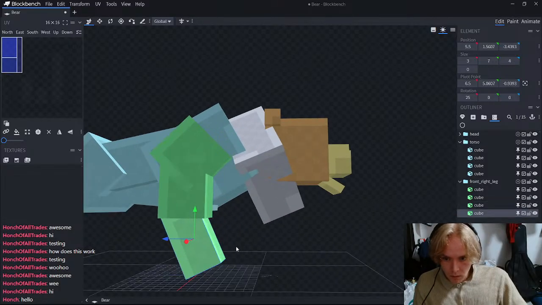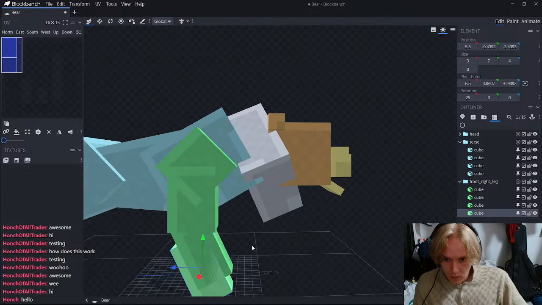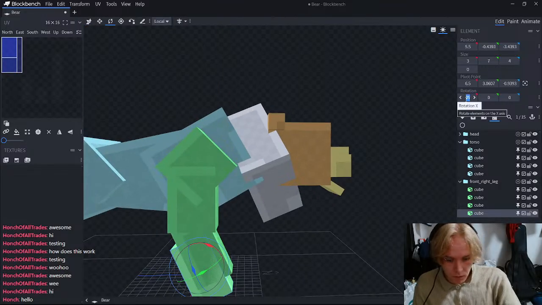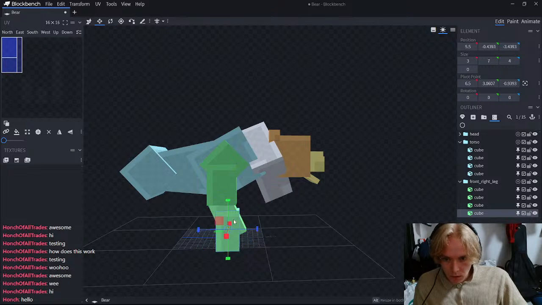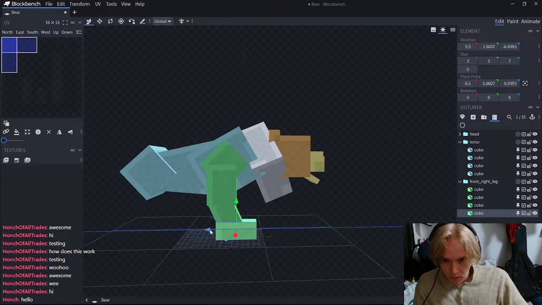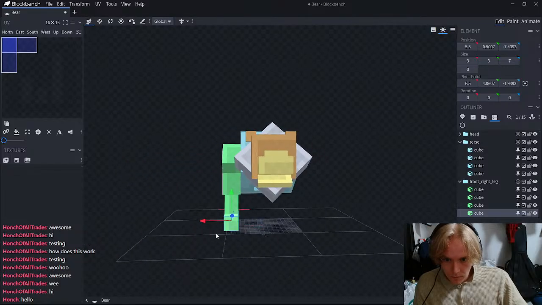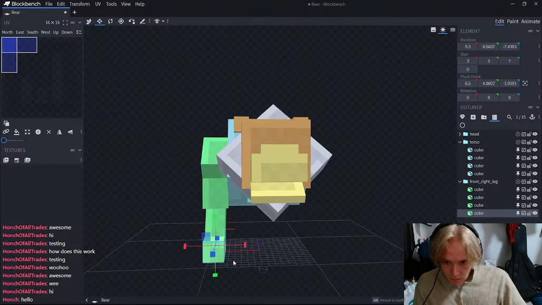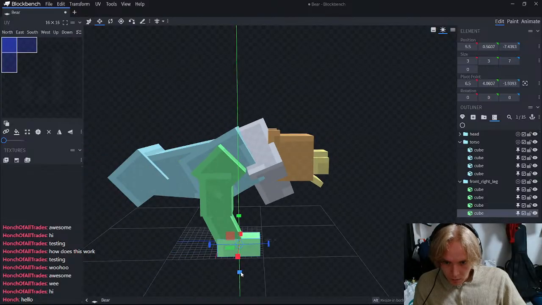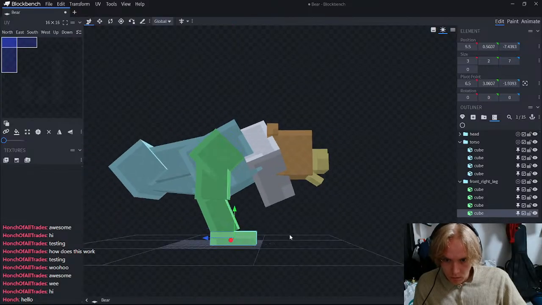Okay. And then we want a foot, which should have 0 rotation. And then we can scale it like this, and then like this, and then we can bring it up like this, and then down like this. And then I guess the foot can kind of get wider, but it doesn't need to be that tall, does it? I don't think so. Maybe it does.